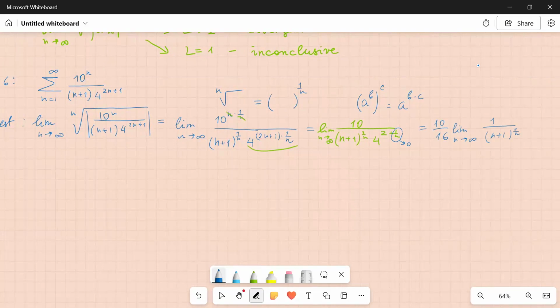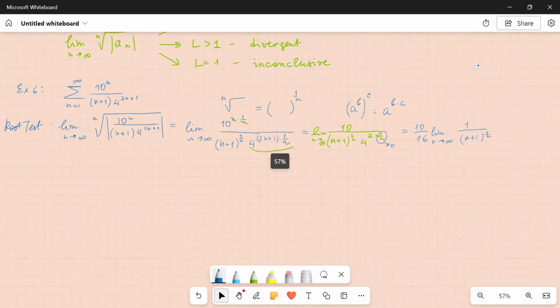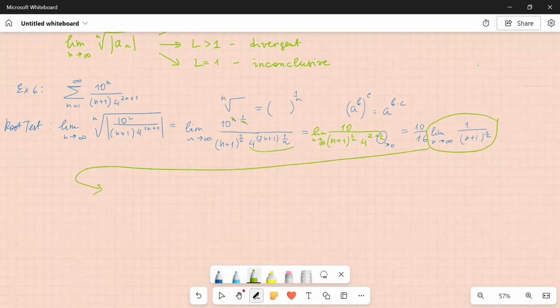And here, guys, we are going to use our favorite L'Hopital's rule. So I'm going to calculate this limit separately. Sorry, I'm going to make everything smaller so you can see everything at once. So let me round it up, and I'm going to calculate it separately. I'm going to consider a limit of, maybe I'll just consider the denominator.